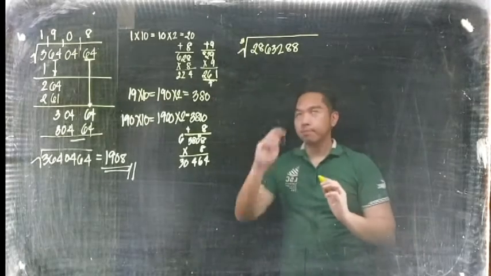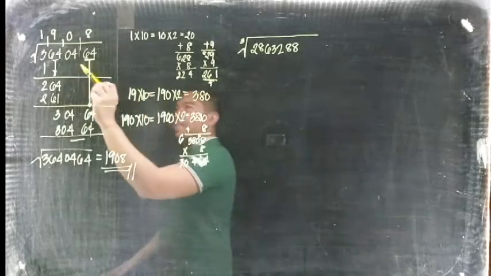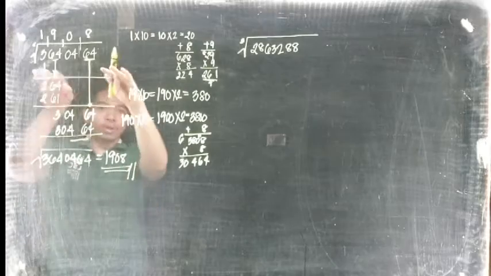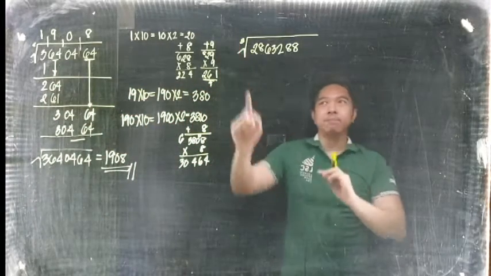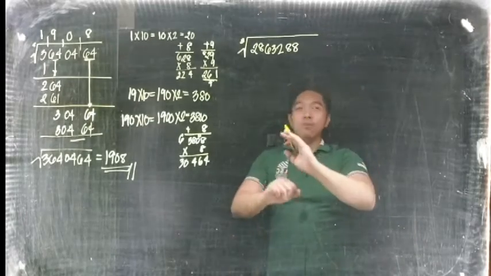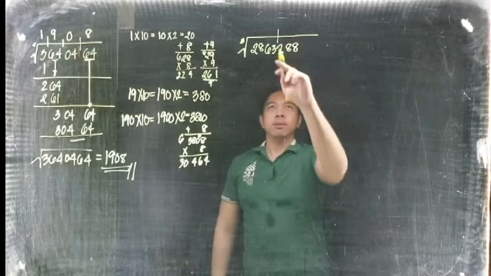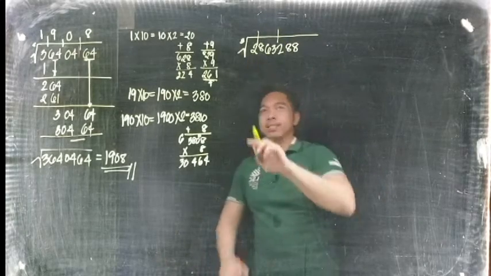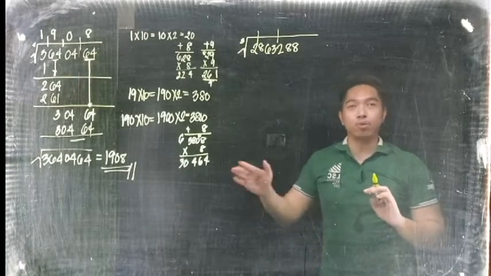Okay. So, pag cube root, same with square root. Ang square root, ang index natin ay 2. So, we group it by 2. Pag cube root, ang index natin ay 3, we group that by 3. So, therefore, by 3's naman. Going from right to left ulit siya. So, therefore, this, then this. Kung maiwan siyang mag-isa dito, okay lang as long as less than 3 or equal to 3 siya.